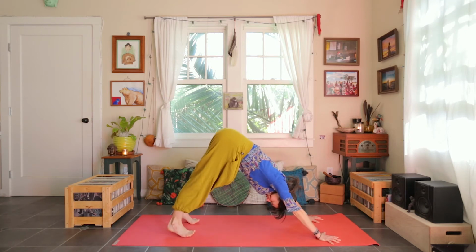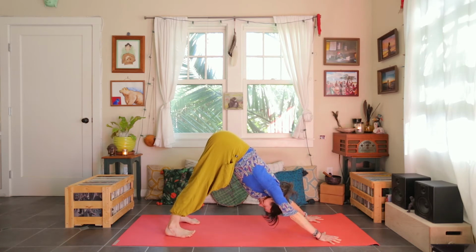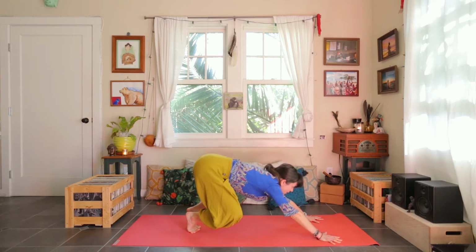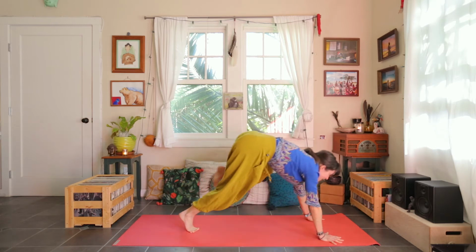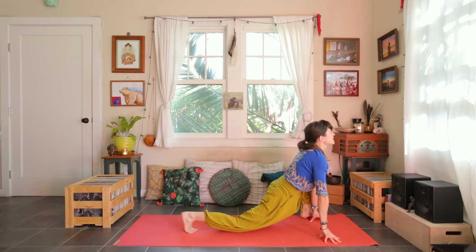Take a deep breath in and a deep breath out. Anchor the heels. Big toes touch. Inhale, lift the heels high. Exhale, bend and widen the knees. Look forward. Inhale, left foot outside the left hand. Tent the fingertips. Exhale, right knee down.